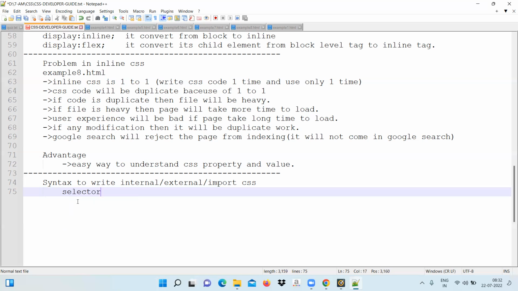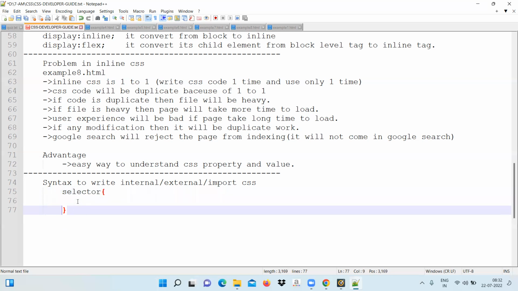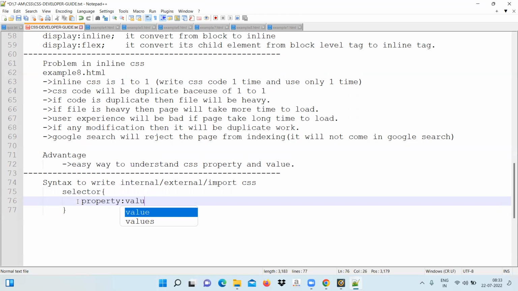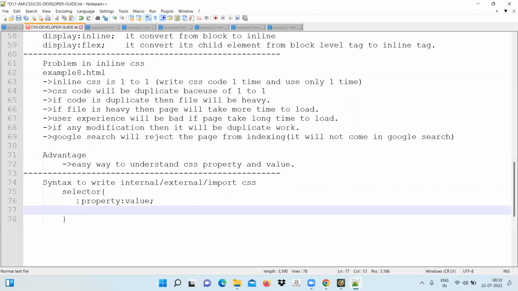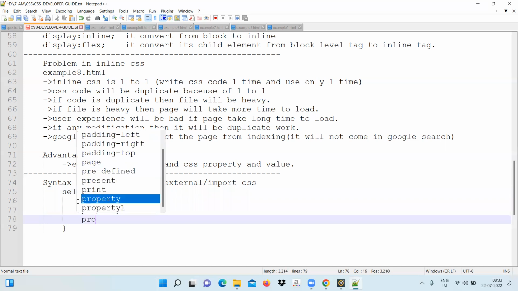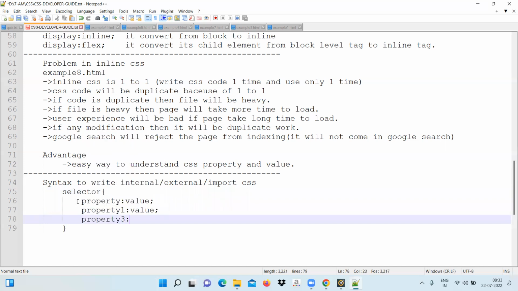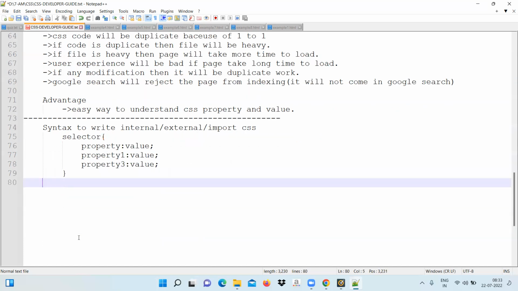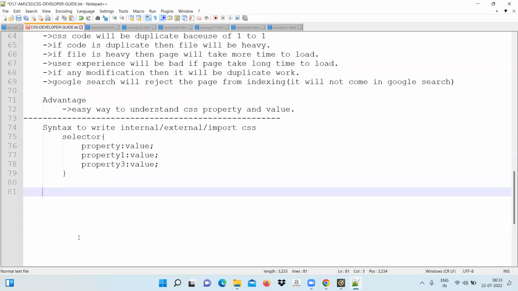After that, inside, property colon value, semicolon, second property colon value, semicolon, property number 3 colon value, semicolon.